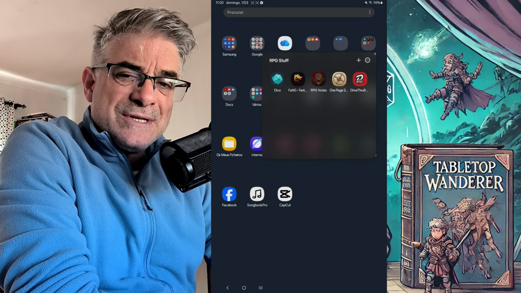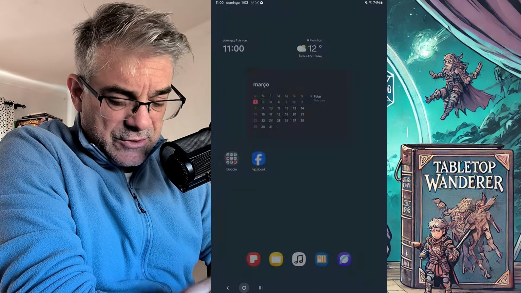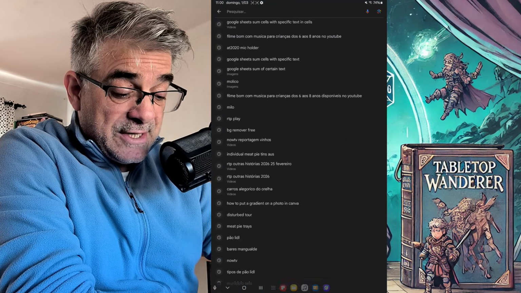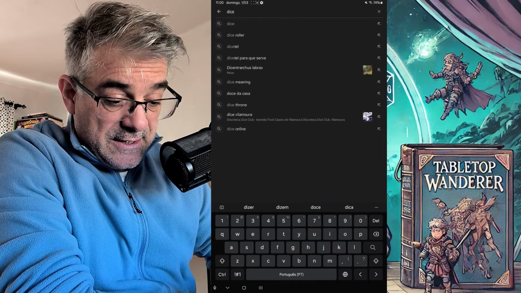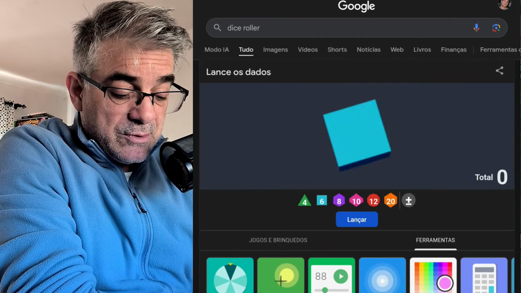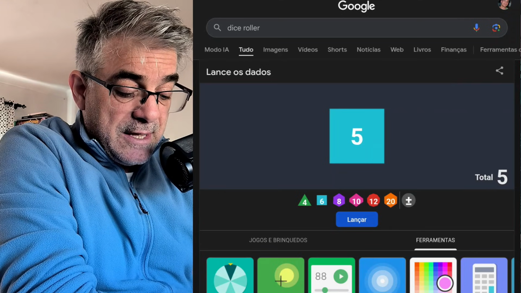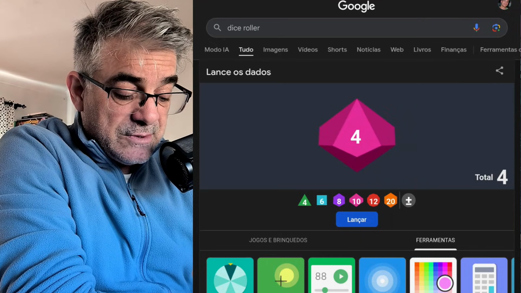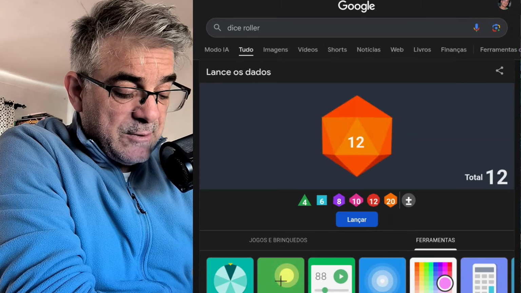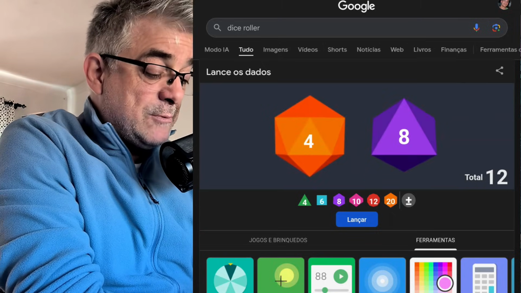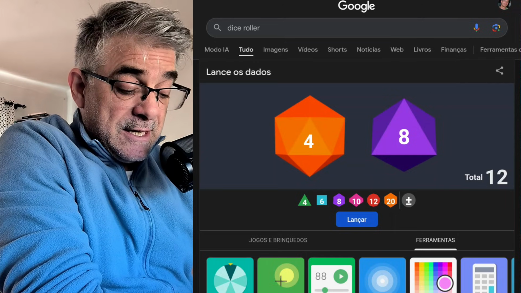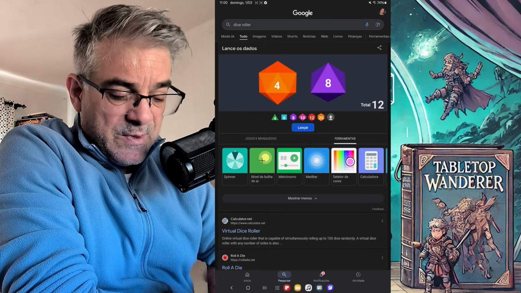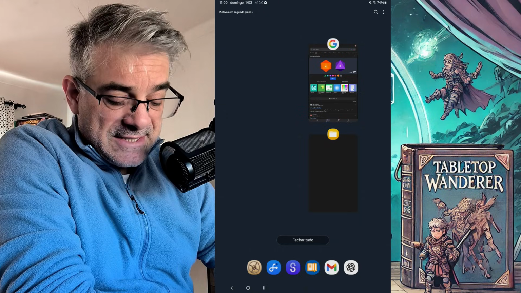or anything, you can always go to Google and get yourself a dice roller. Let's see, dice roller right here, and you've got your simple Google dice right here. You want to do a D6 or a D10, or D20, and it will also, like a D20 and a D8, add up the roll of the dice. But it's basic, very generic, and we like to see nice and pretty stuff, right?